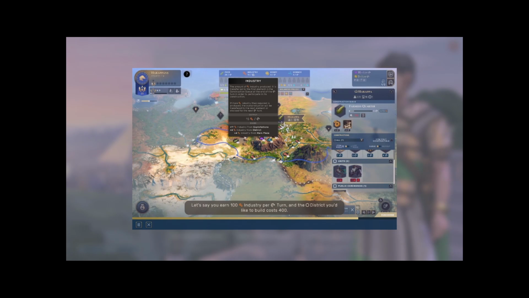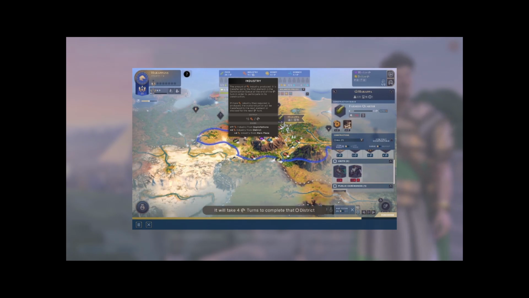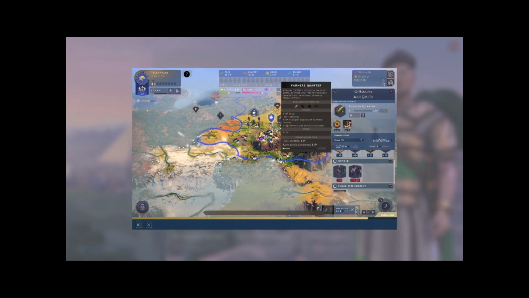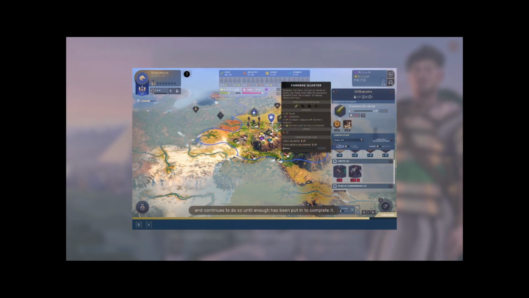Everything you build in your cities costs industry to complete. Let's say you earn 100 industry per turn, and the district you'd like to build costs 400. It'll take 4 turns to complete that district, assuming your industry income remains the same each turn. Every turn, industry is contributed to the construction and continues to do so until enough has been put in to complete it. If there's anything left over, that industry will be carried over to the next thing in your queue.